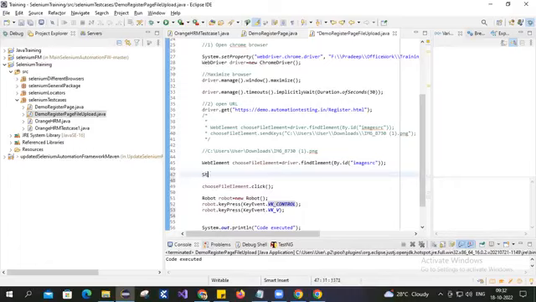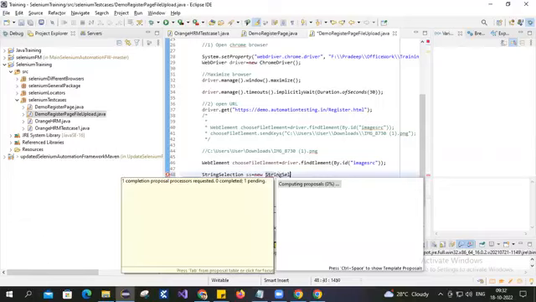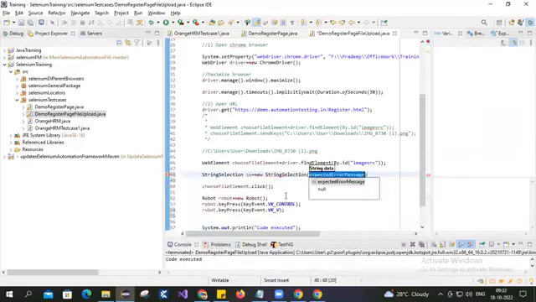We have something called the StringSelection class, and we create an object of that. Some name we would give, so I'll give ss equals new StringSelection. So this is the object creation of the StringSelection class.